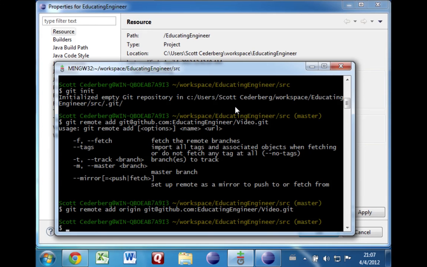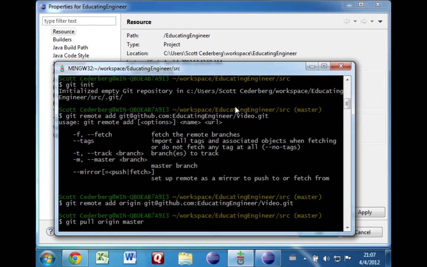Okay. Now we're going to do a new git command. We've been doing git push, where we take changes we made locally and push them to GitHub. Now we're going to do the opposite of push, which is a pull. We're going to pull down the contents that are already in GitHub to our local repository. That's just the same as git push, except instead of push we say pull. So we'll say git pull origin master, enter. And if this works, it should ask me for a password in a second here.